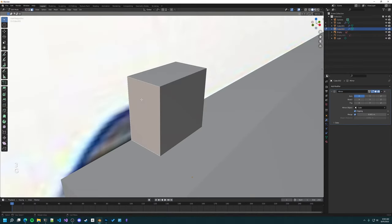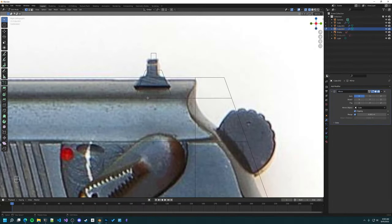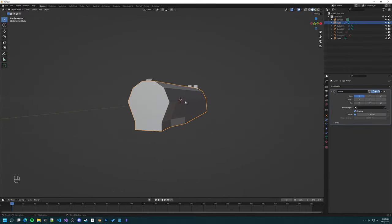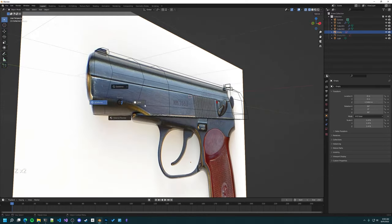So we'll bring that back, bring that forwards, bevel that one. I'd say we probably don't need that much geometry there. And we'll just line that up there. Okay, now I think our rear sights, yeah, they're quite a bit taller. So I'll just go in here, grab that, drag that down, make sure it's poking out a little bit, so we'll drop that down. There we go. All right, so it's looking okay. I'm liking that front less and less, so I might revisit that now. Just try and tidy this up a bit.